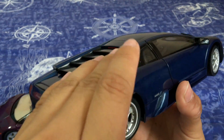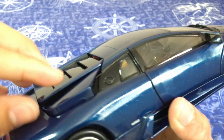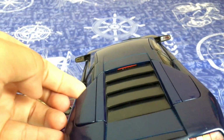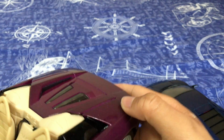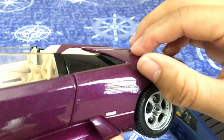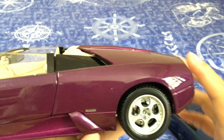So I cannot display it with the vents open. I'll show now when I close it. You have to be really careful. This thing doesn't really budge sometimes. When I close it, see, I cannot really open it. I can't force my way out. If I force my way out, the engine cover will come out. Whereas on the Maisto, I'm not sure whether because this is a roadster, there's no way you can open the vent. There's no vent here. It's just one molded metal piece.